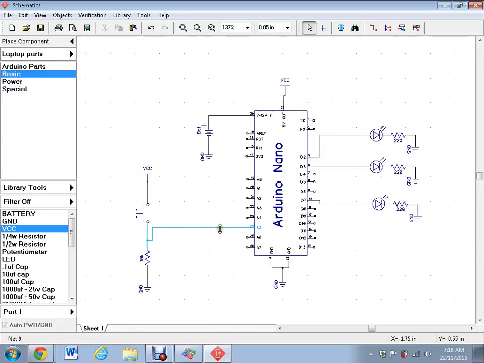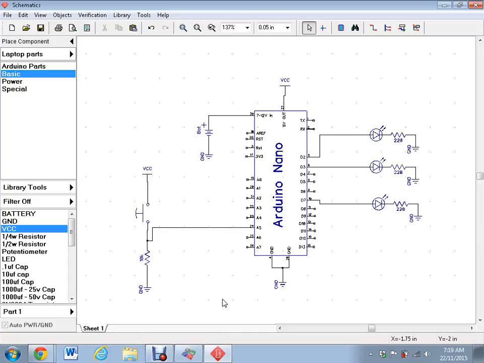So that is basically how you create your schematic diagrams. And this is critical because if you mess up here, everything else from this point on will be messed up as well, and your circuit will not work. So this has to be absolutely perfect and right. And that's why you breadboard something first. You make sure it works on your breadboard, and then you use the breadboard as a guide to make this schematic diagram.